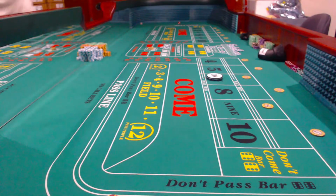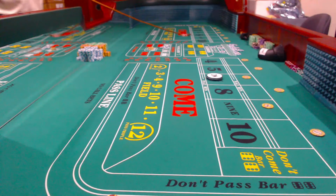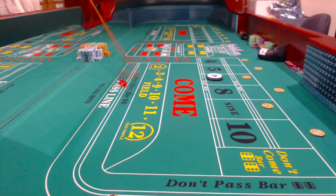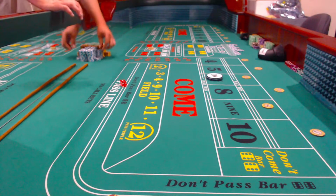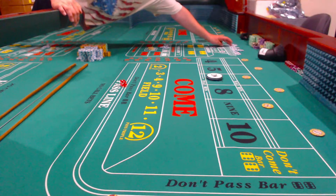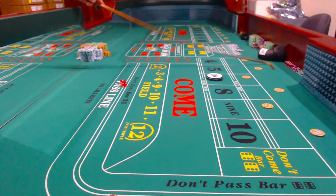It split apart a little bit, and that's a 4-1. We rolled the 5. I don't like it when the dice split up like that because it tells me that the energy going down the table was different. They didn't hit the wall the same, and therefore they split up. If you can keep your dice doing the same thing, you're going to make it a whole lot easier to keep them in play and hit those numbers you want to be hitting. So there's a 5.